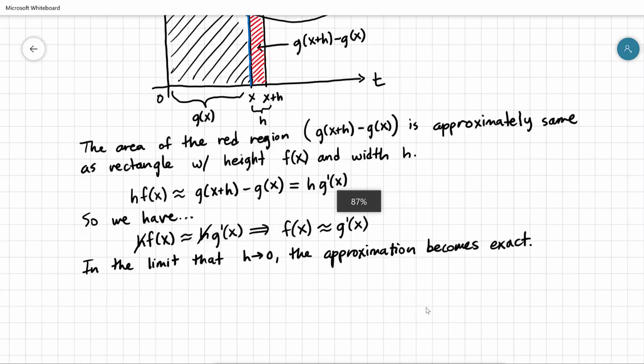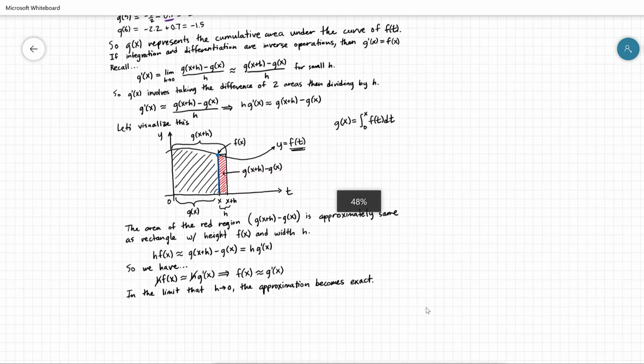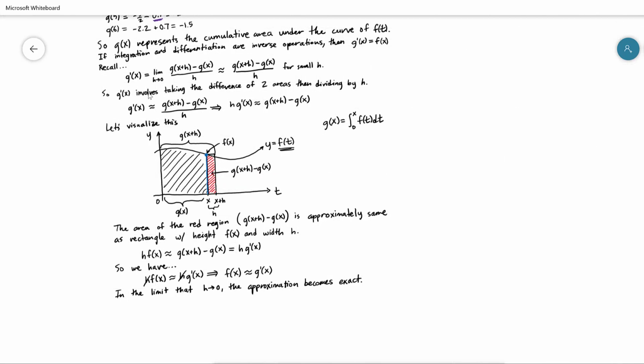The point of this is to show what in a minute we're going to call the fundamental theorem of calculus: thinking of g of x as being the result of this integration, finding this total area under the curve, if we then take the derivative of that g of x, we get something algebraically that is equivalent to what we have geometrically down here. It connects both the algebra and the geometric pictures. We find two different expressions for this little tiny area between x and x plus h. It's roughly the area of this rectangle, h times f of x, but due to the limit definition of a derivative up here, it's also approximately equal to the derivative times h.